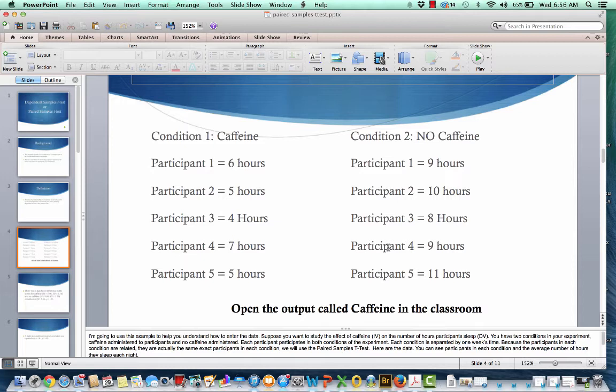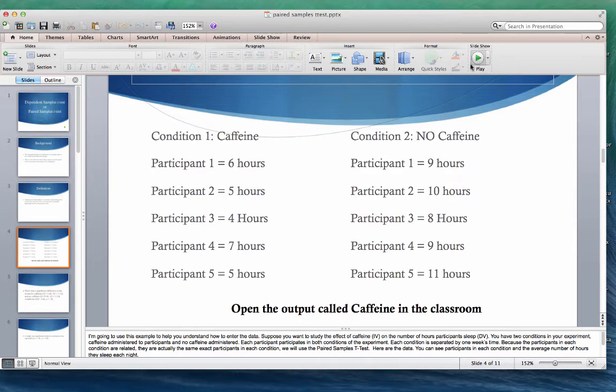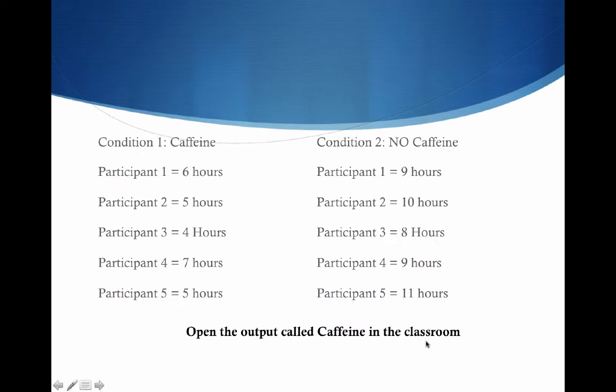I'm going to be pulling up the data in a second. So you can see on one side the participants' hours on caffeine, and on the no caffeine side, the participants' hours of sleep. I can take a moment and visually look at it and say, okay, the people with no caffeine are getting more sleep. But it doesn't tell you enough. It doesn't tell you the mean. It doesn't tell you how far the actual means are from each other. And that's the data you need in statistics.